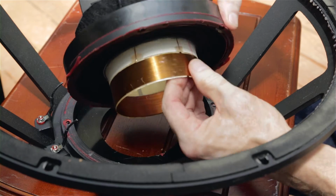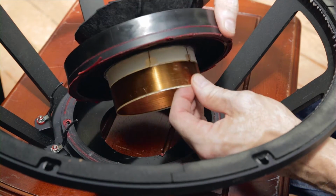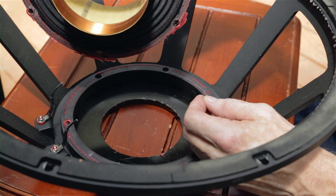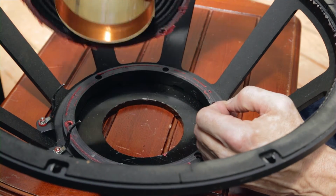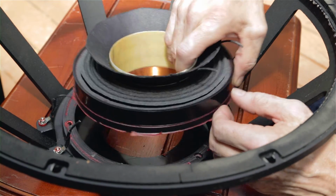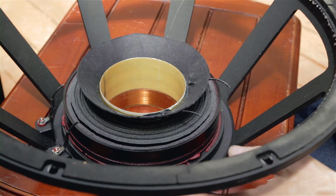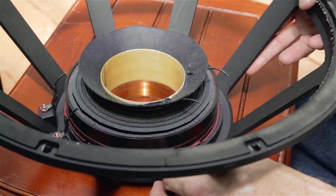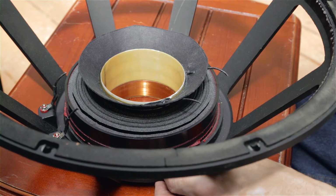So I'm going to look at some other little drivers, because what we've discovered is that the magnet failed. So let's look at how the magnet is actually structured, which I've learned over the last couple of days, because this had a structural failure of the magnet. Let's look at a smaller driver so that we can see how the magnet's formed.